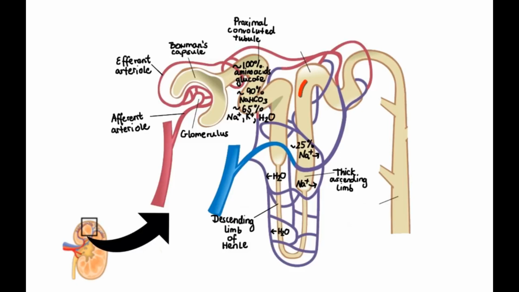Next, the filtrate travels through the distal convoluted tubule. Here, about 5 to 10% of sodium chloride gets reabsorbed mainly via sodium chloride cotransporter. This part is also relatively impermeable to water, so at this point the filtrate becomes more diluted. Finally, the filtrate travels through the late distal tubule and collecting duct. Here we find 2 types of cells, the principal cells.